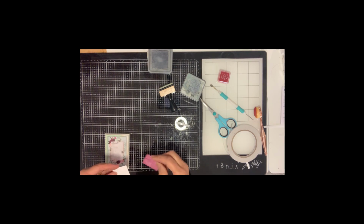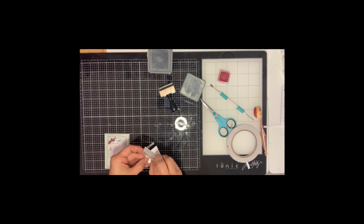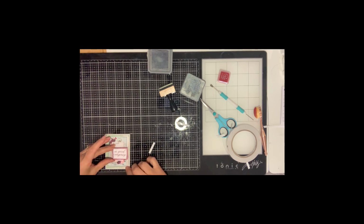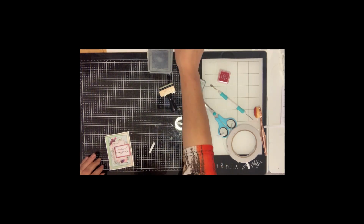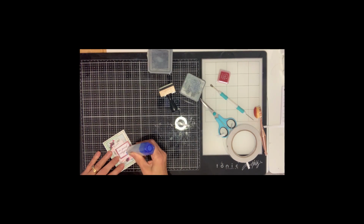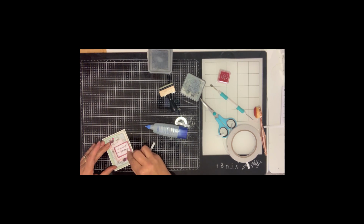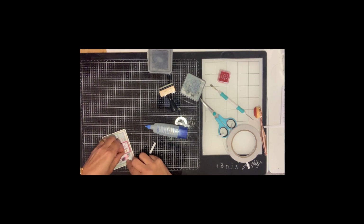And then this will be attached in the center like so. And then I need once again to put my 2 little dots and there we have our next card. Finished.